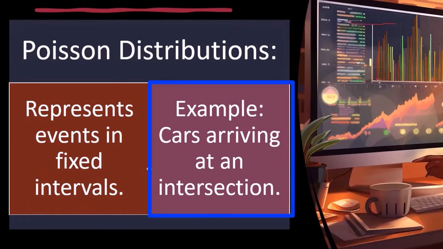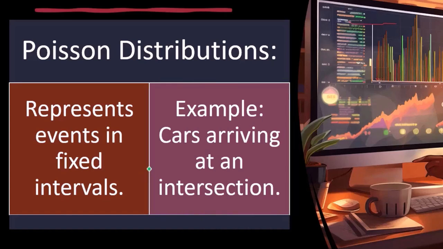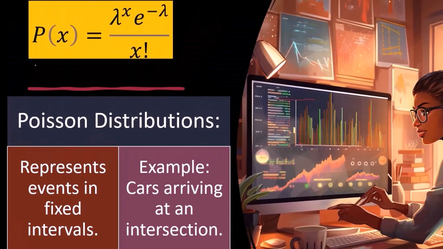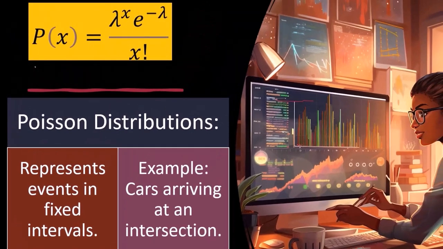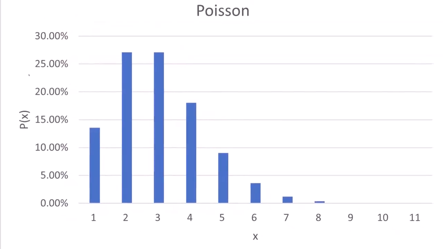We'll talk more specifically about characteristics that are typically present for data to follow a Poisson distribution. So if we plotted the data of cars arriving at intervals, say every minute interval, we count how many cars arrive at an intersection, and we then plot that data, we might observe that it is closely represented by the curve of a Poisson distribution. And if so, then we can use the Poisson distribution to approximate what is actually happening, giving us predictive power.